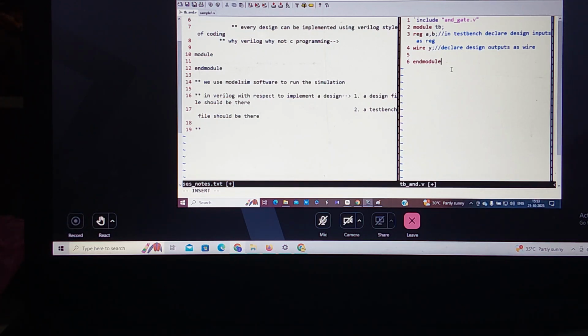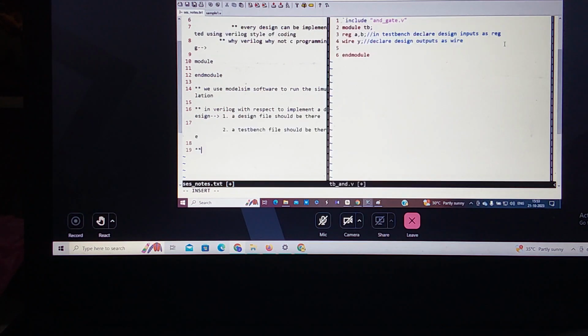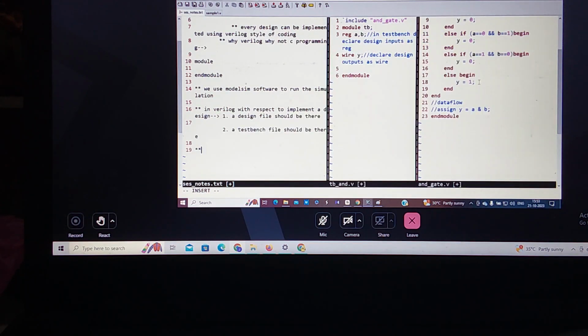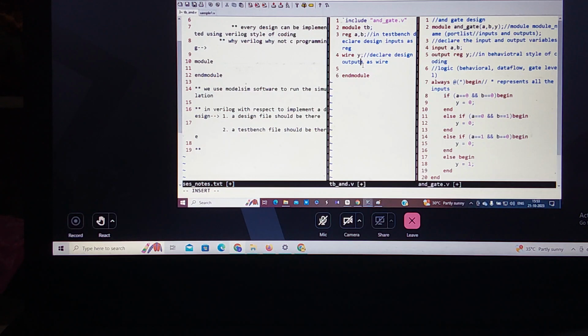So sir, suppose we define something which is not an output but is defined as reg. When the design is synthesized, will those reg data type variables be synthesized in the design? In the design, you will not find any variable that is declared without declaring it as input or output.